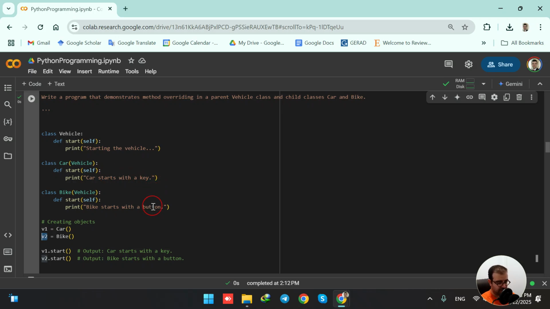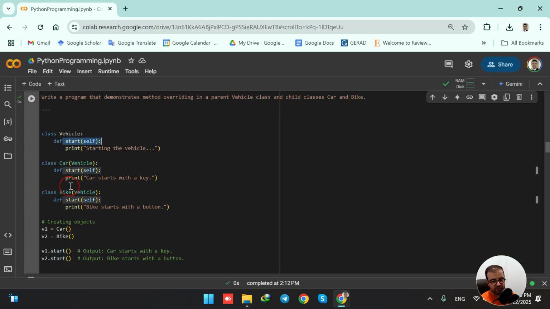When we have overriding and we create an object from the car class, and we use that object to call a start function, the car's start function is going to be called and not the parent one.